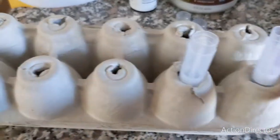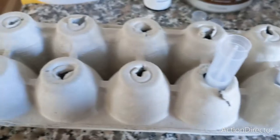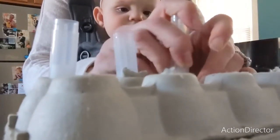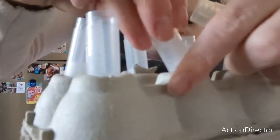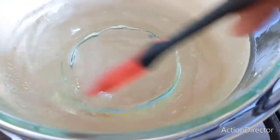So I read online that you can use egg cartons to help stand these up so when you fill them, they don't fall over. So I'm gonna do that. All right, we are almost there.